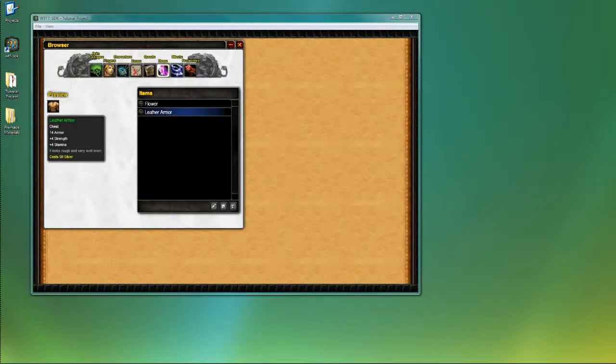Hi, this is the WTF SDK item creation tutorial part 2. So in the previous tutorial, we've basically gone over the creation process of this equipable leather armor from start to finish. And in this tutorial, we will be going one step further and start taking a look at the effects editor, which we will be using in conjunction with the items editor to create this next item, which is a spell-like trinket. So before we go into the effects editor, we'll actually need to first create a seed particle for us to use.